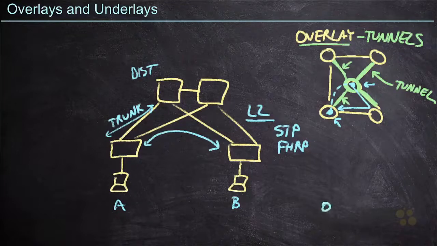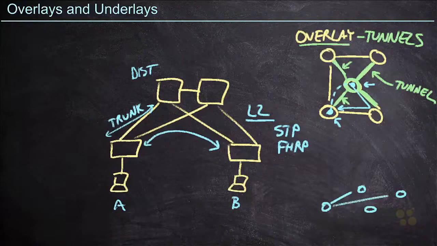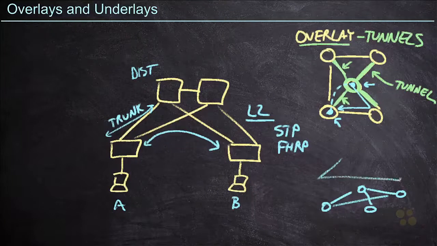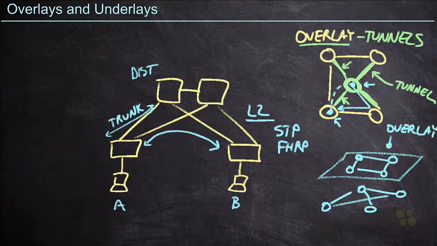So the way I like to describe this is to say that we might have a bunch of physical equipment and they're physically connected in some way. But then what we do is we lay a piece of paper on top of that network topology and we draw the topology that we actually want. And the topology we want, this is the overlay. Whereas the topology that we have, this here is the underlay.